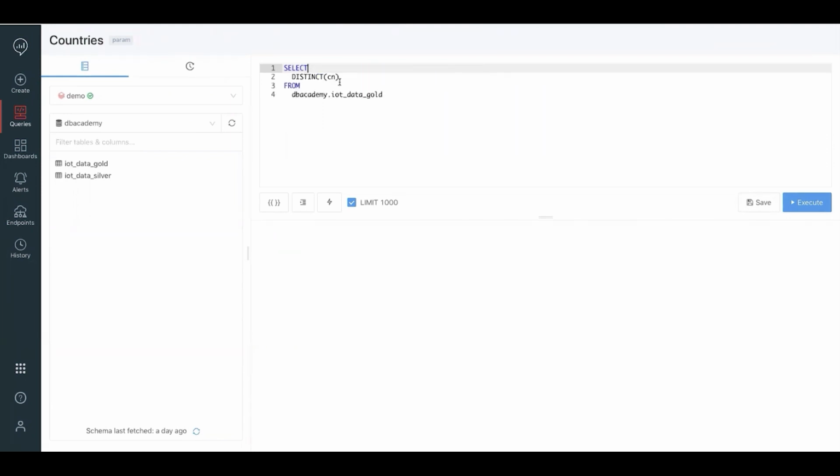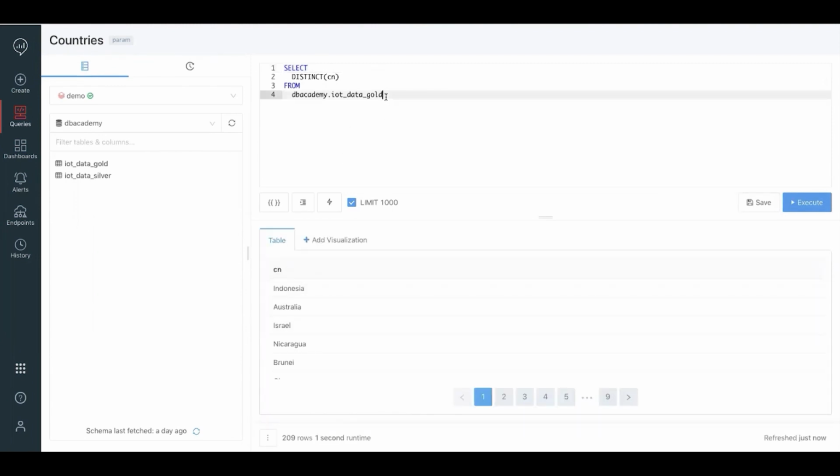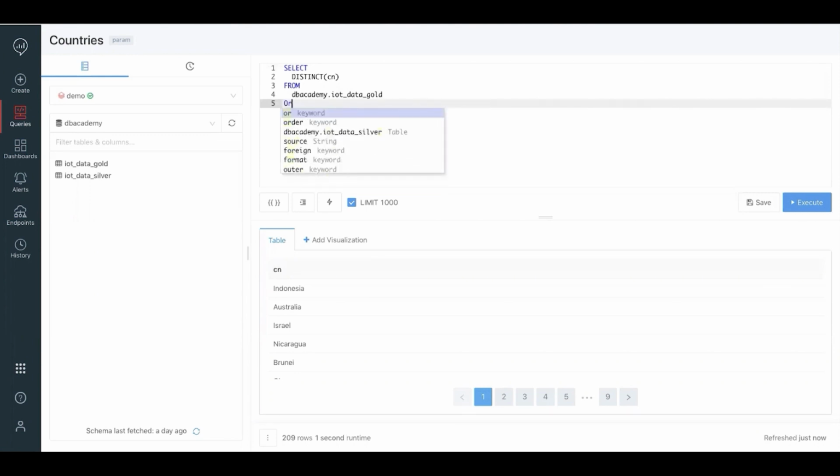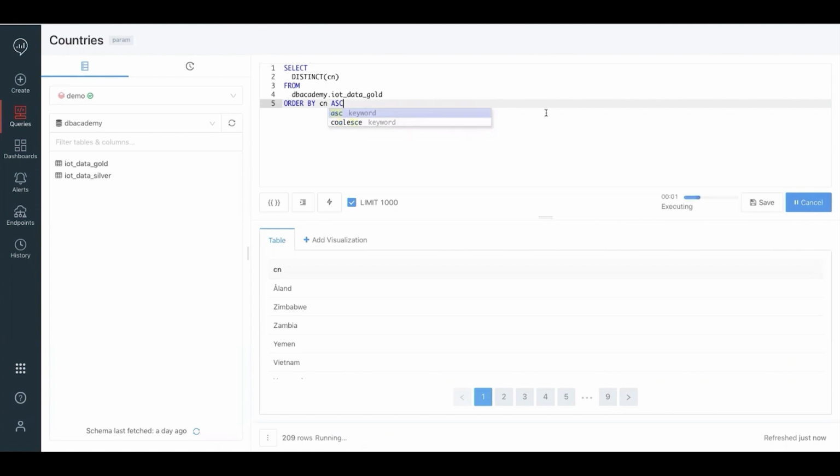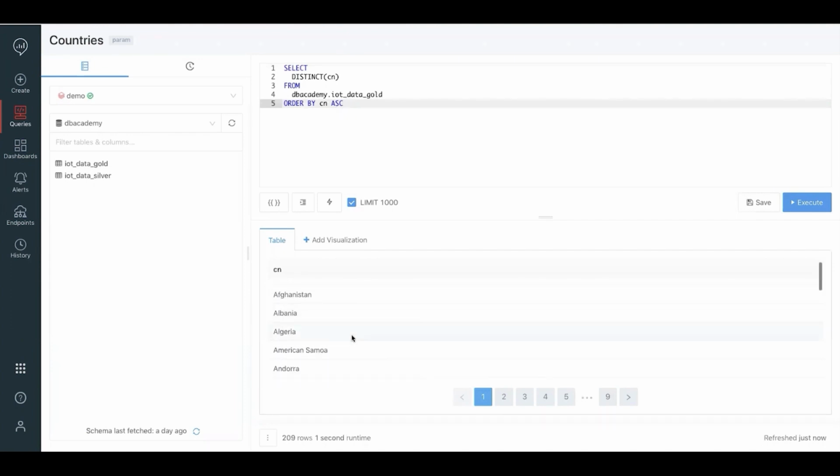And let's format that up. And that's going to give me all of the countries. Oh, it'd be easier if I order that. It'll be easier if I order that and I can give whoever the user is an alphabetical list of countries so that they can find what they're looking for.